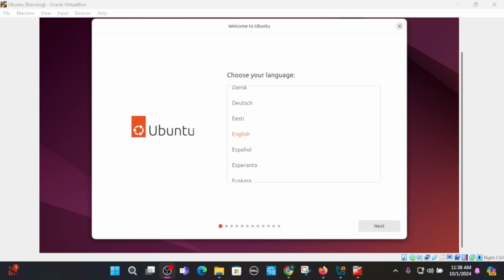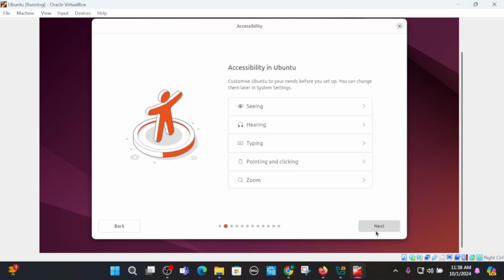So let's give it some time. I know Ubuntu takes its sweet old time. All right, so we're gonna click on next here. Choose your language, English. So we just click next here.